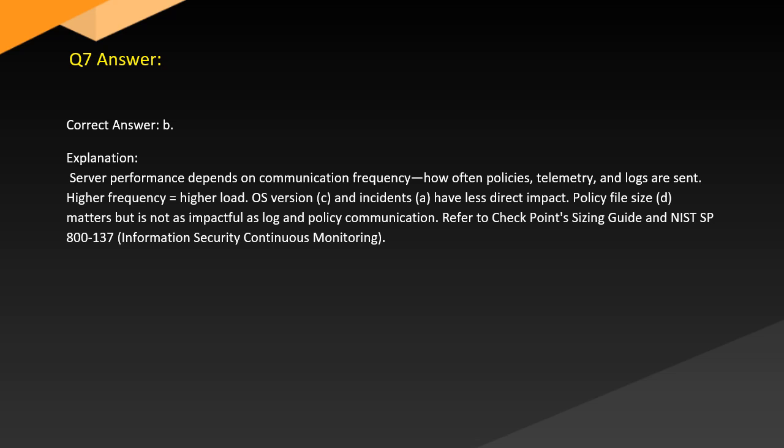Answer. Correct answer: B. Explanation. Server performance depends on communication frequency, how often policies, telemetry, and logs are sent. Higher frequency equals higher load. OS versions (C) and incidents (A) have less direct impact. Policy file size (D) matters but is not as impactful as log and policy communication. Refer to the Check Point Sizing Guide and NIST SP 800-137, Information Security Continuous Monitoring.